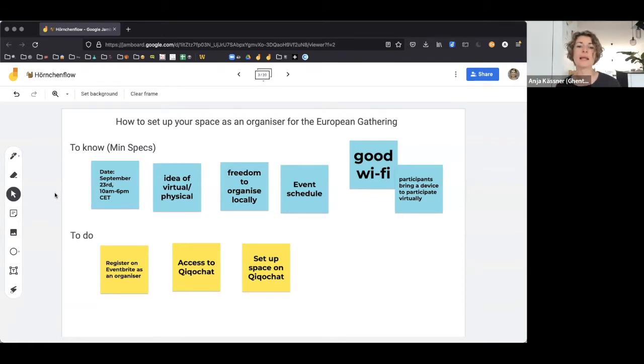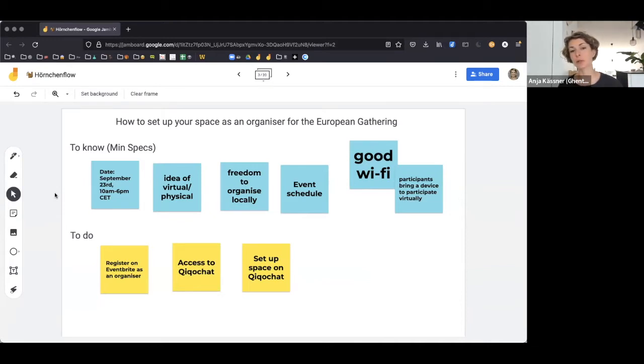We would like the organizers to have maximum freedom to organize something locally. So our topic is community reconnection and experimentation, which is deliberately broad, so you can find something that you find exciting within these 3 points. If this were a wicked question, we would like to give you the most freedom to organize something locally while also setting up an event together. So that's kind of a wicked thing here.